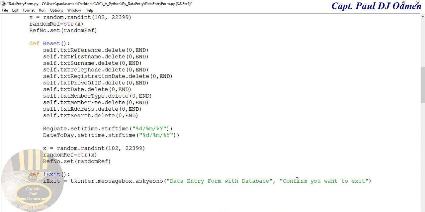Close that. Now let's use an if statement to determine the selection made by the user, and that is going to be iExit. If it's greater than 0, enter a colon there. Then we want it to be root.destroy. There, enter parentheses, and you can return as well. Return. There.